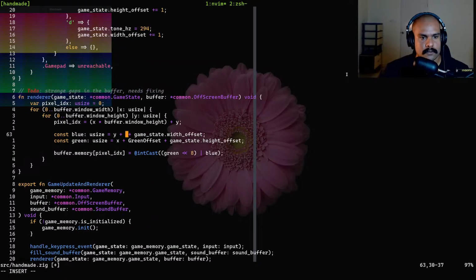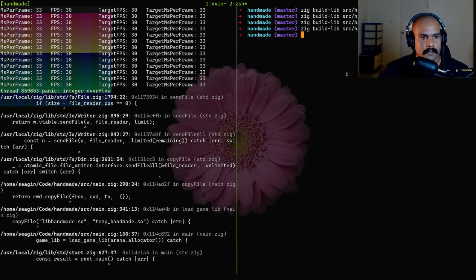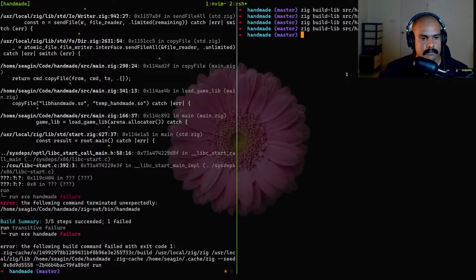And change that to head offset. And then I build again. What happened? Oh, the file changed when it was reading.